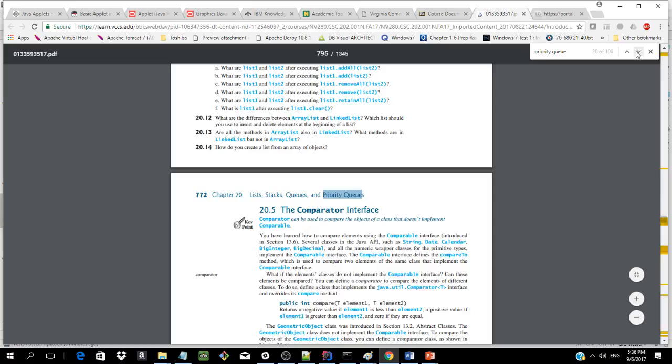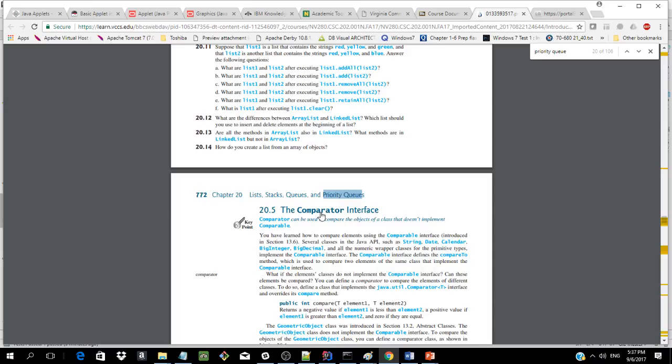One more important thing to focus on is on page 772, where it starts to talk about comparator. Remember, if you do an ordered list, you have to compare between two elements, or objects. So how can you make an object comparable? Think about if you create a user class. It's just like String, which has a method called compareTo. If you don't implement that, then your object cannot be compared.